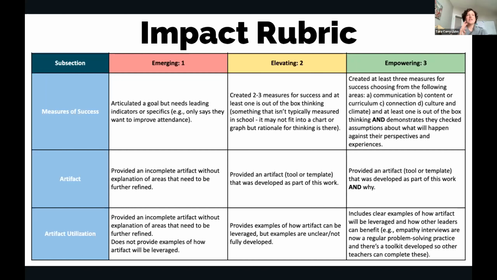So an example: students smile when they walk through the front door. That could be a measure of success that you could put in here that would be indicative that the culture of your school has shifted. Students who used to not raise their hand are actually leaning in when they're listening to their teachers, and maybe they're participating more. Ashley, we already have in our back pocket the attendance, tardy, referrals and grades, all of the common measures that we know. And so, helping play with your team around, are there uncommon measures that you might want to start looking for as part of your prototype testing?